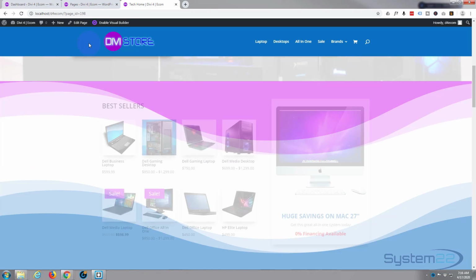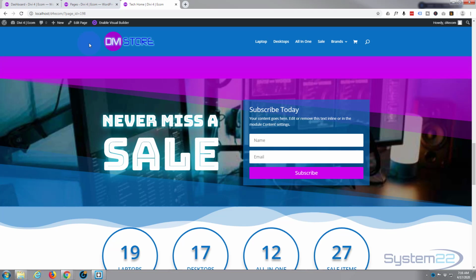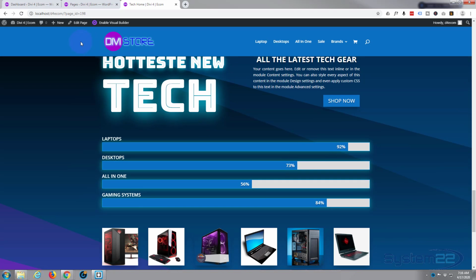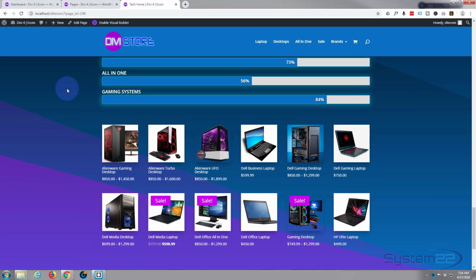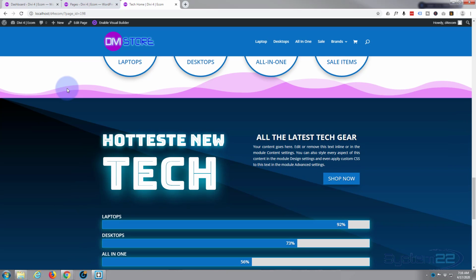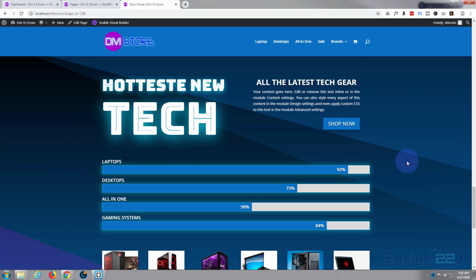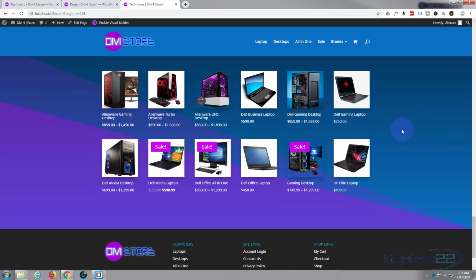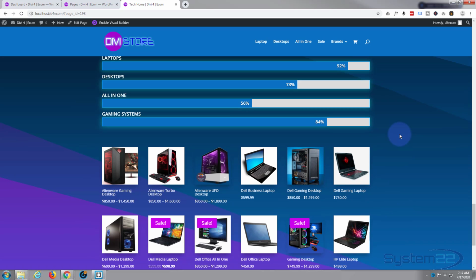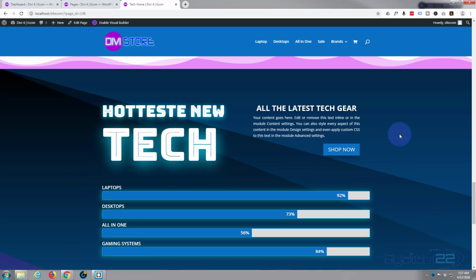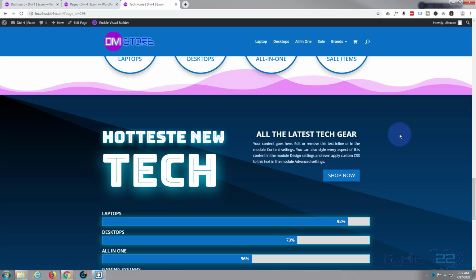And let's go down to where we were working. There we go. There's our little hottest new text section with our progress bars. And let's see if this button's going to take us down to our little shopping section. There we go. Takes us straight down there. And you can do that with any anchor. Just use a CSS ID and you can make it go down wherever you'd like it to go. So I think that stands out quite well.